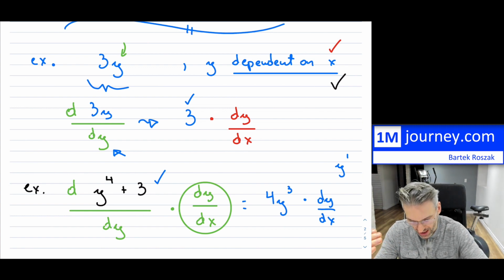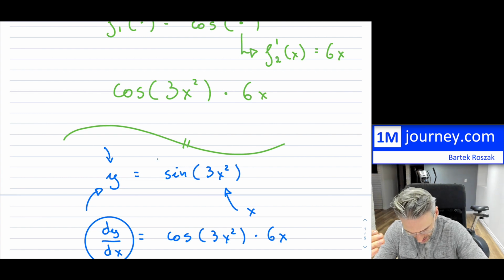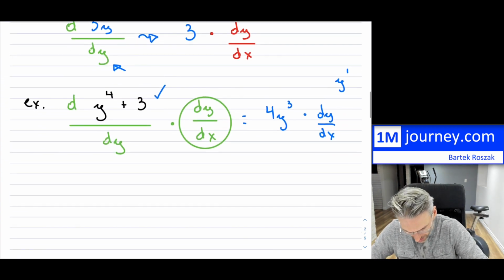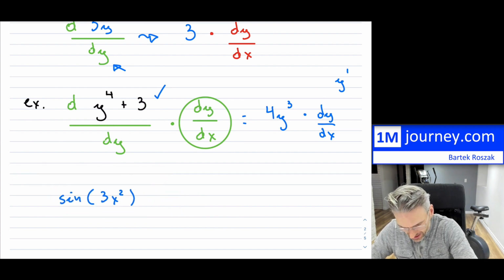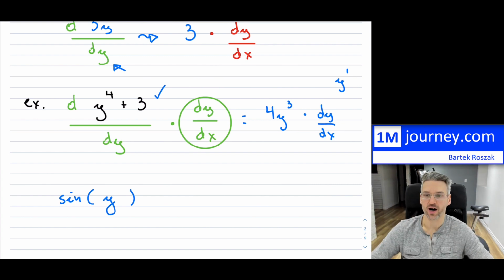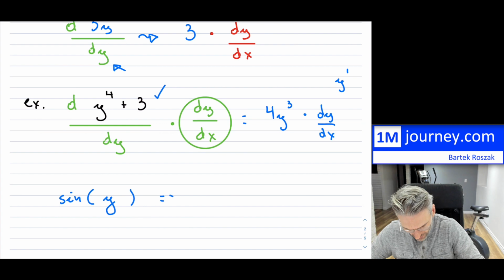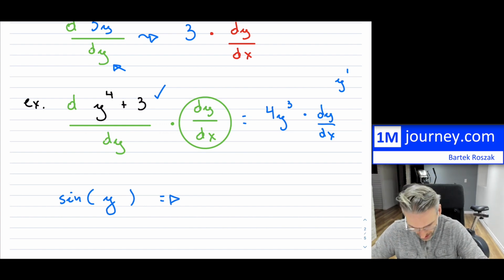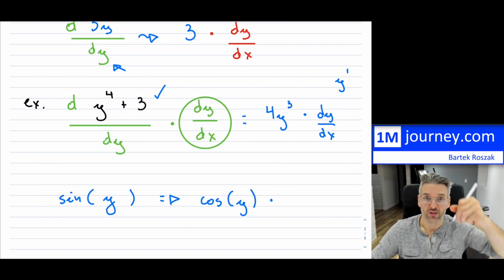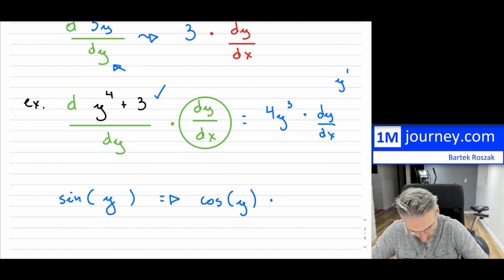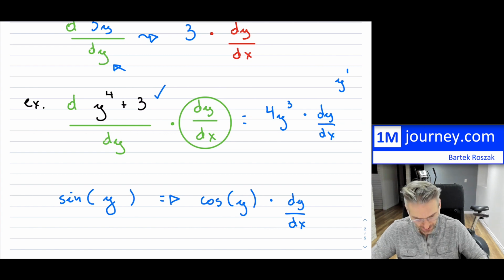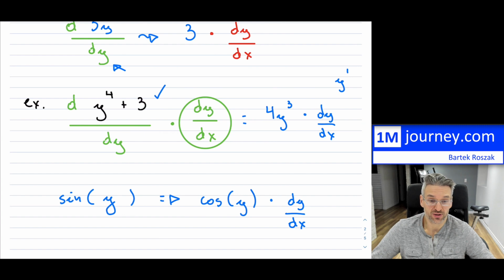Now if I go back to the chain rule right here, if we knew this and I was trying to take the derivative, I'm going to copy this. We knew what this was, right? If I had the same thing, but somebody told me, wait a minute, I don't know what that argument is, and I'm going to call that argument y, and that y is dependent on x. So if I took the derivative and applied the chain rule, I would say the derivative of sine is cos of whatever the argument is, multiplied by the derivative of that argument. So I would need to know what that derivative is, dy dx. Because I don't know what it is, I just have to leave it as dy dx.